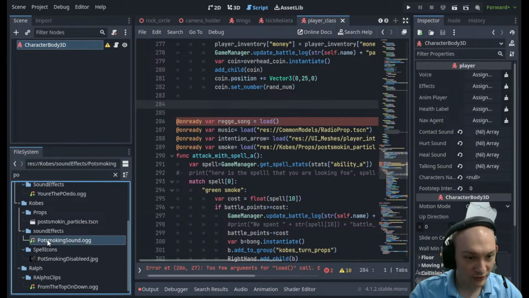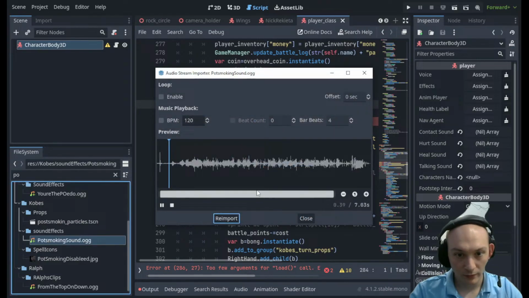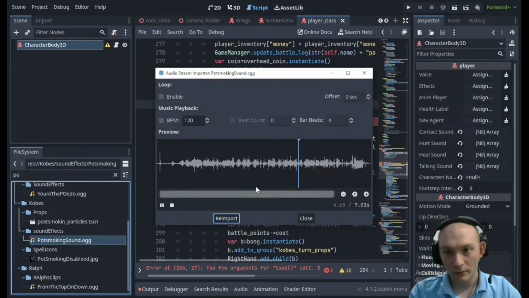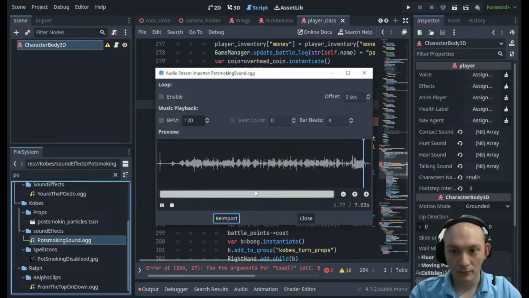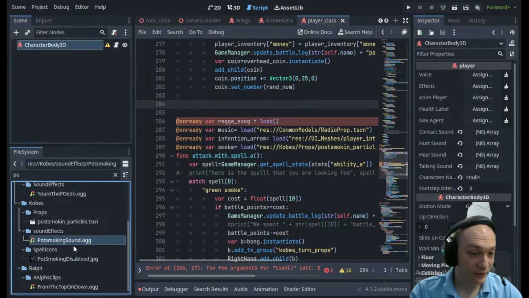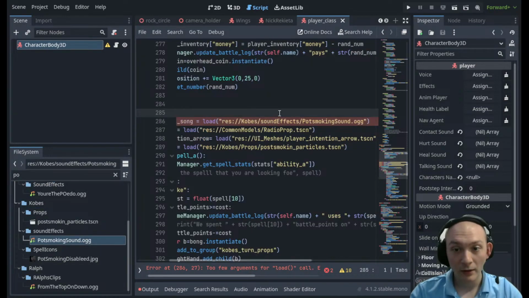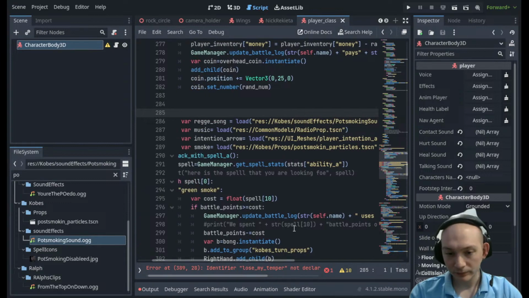Yeah, pot smoking sound. Yeah, so that is the sound in question, so we need to bring that in right there. That's part of his attack.